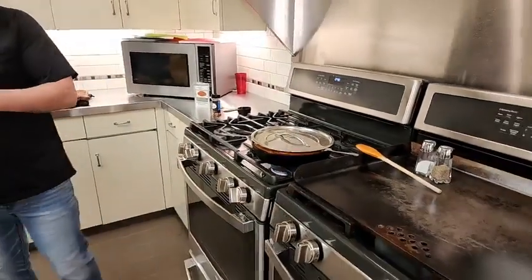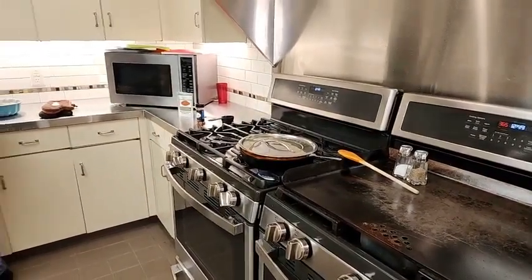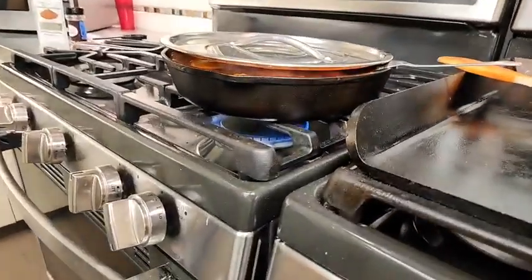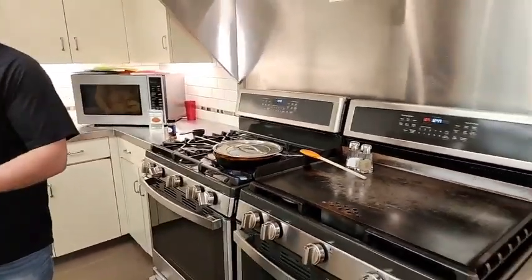Yeah. I never would have thought of that. Yeah, or if you don't want to use spoons, you can use something else. I mean, it doesn't have to come up very high. You just don't want it to stick to the top. Look at that. Another trick. I would never have thought of that.